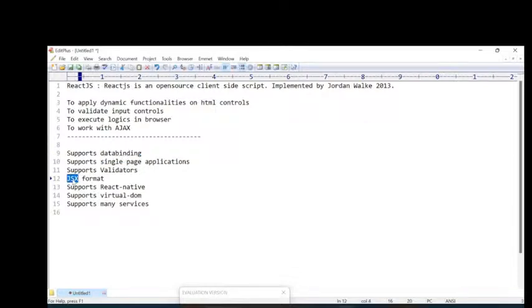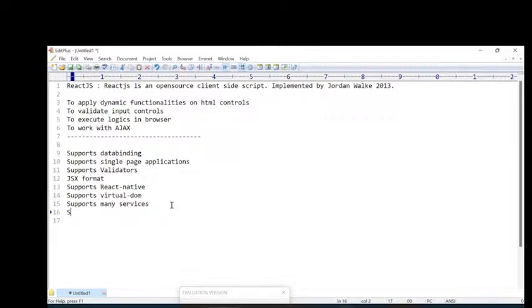Everything we'll discuss in our programming, and it supports many services from a functional point of view. If you want to work with Ajax, a predefined service is available. If you want to work with cookies, a predefined service is available. Different types of services are available. I will discuss how to use these services and all the concepts later.